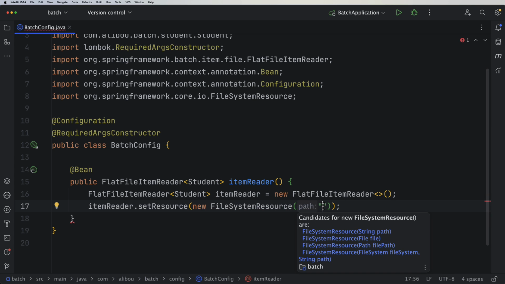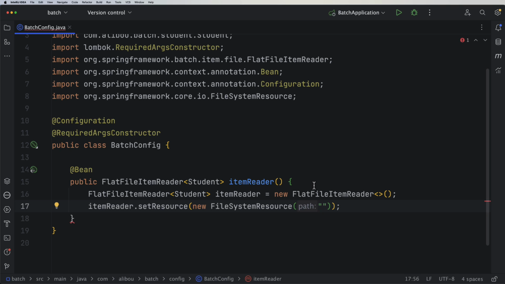Generally, when we talk about batch processing, maybe you want to mention that you want to upload a file from your API or from your front end and then process it. But batch processing is mainly when we want to have some scheduled jobs. For example, we have a bunch of files, and we want to process all the data or all the items, for example, every day at midnight. So what you can do is upload the file and then send it to some location, and this item reader can read the file from that specific location.